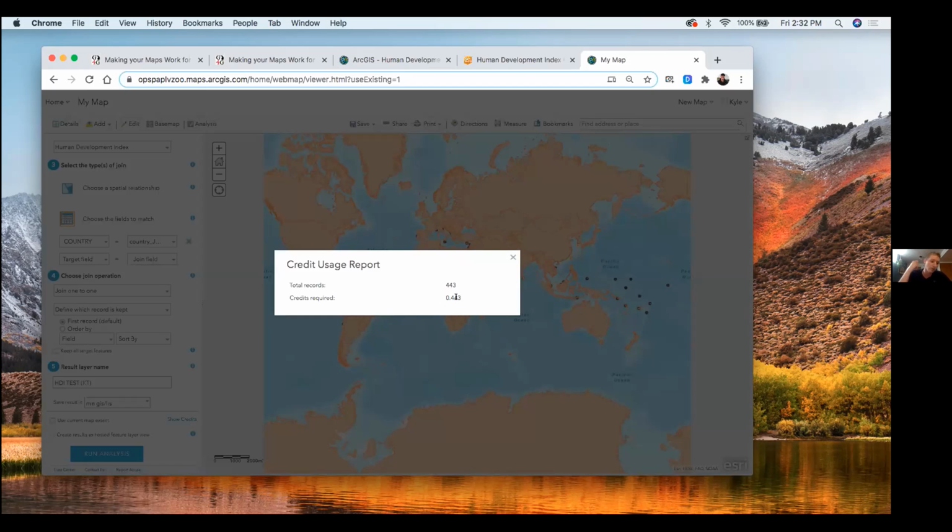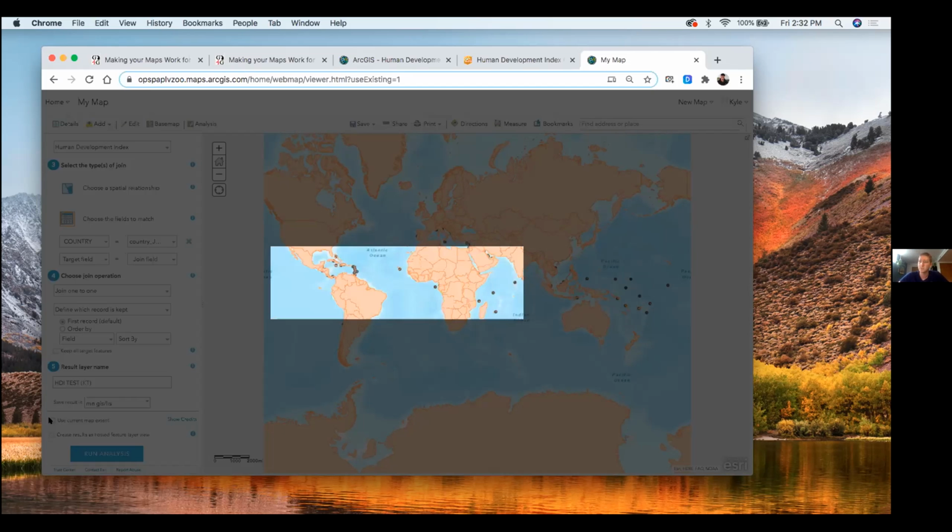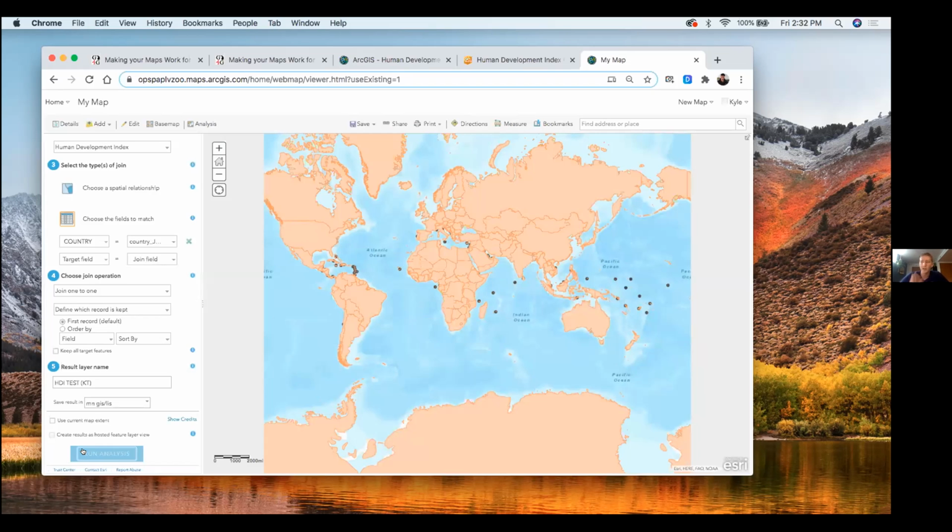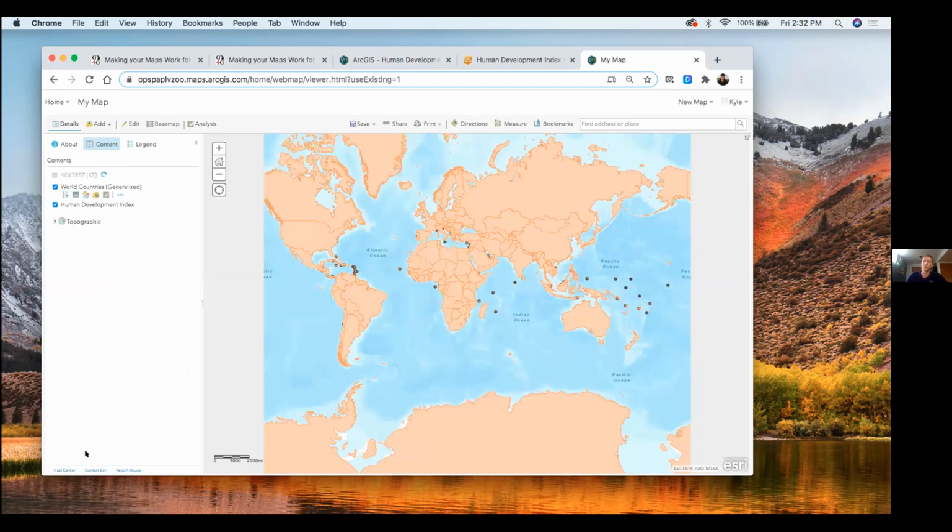If I know that it's supposed to be 0.443 credits, and little Johnny in the back has 4,000 credits that this is going to eat up, obviously they did something, and I'm going to stop it before they crash the whole system. So it's just a good check-in measure to make sure that students aren't completely off base. As long as you're on 0.443 credits and you've got this box unchecked, you can hit run analysis, and it's going to start the join process.